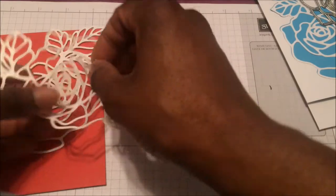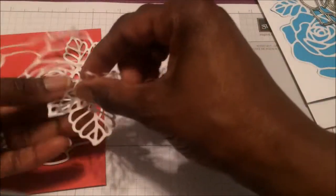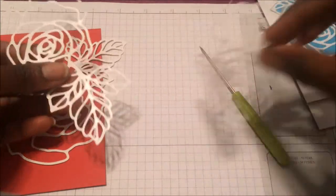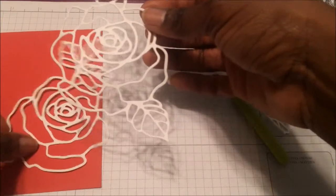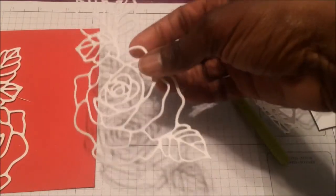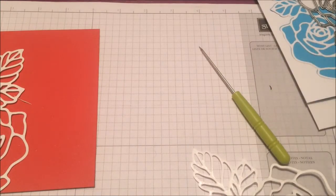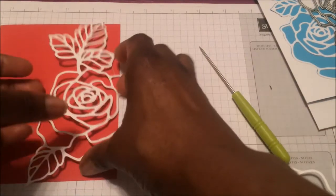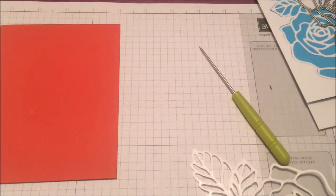I'm going to peel this off. I took a piece of cardstock, laid the adhesive sheet on my cardstock first, and then I put my die cut so that way I would have a sticky background. The only thing I have to do is adhere it, basically making a sticker out of it. Okay, so I did that, but like I stated, you can use your fine tip glue pen to glue this on. And the adhesive sheets that I actually used, I purchased from AC Moore. It's for scrapbooking.